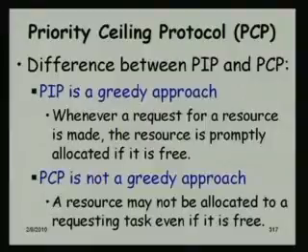So, that is a greedy approach, but here we will see that in the priority ceiling protocol, a resource may be free, but the task will be prevented from acquiring it. So, it is not a greedy approach. Later, as we go through the ceiling protocol, just observe why it is not a greedy approach, and later I will ask you to give an example of why the ceiling protocol is not a greedy approach.